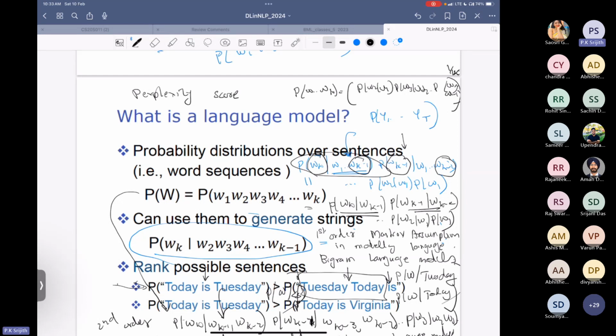which results in some sort of a normalized score, which doesn't depend upon the length of the sentence, and consequently you can use this score, which generally people call the perplexity score. In fact, perplexity is something like 1 divided by this quantity, as a way to evaluate the quality of the sentence.